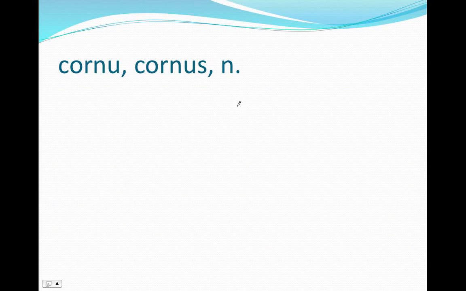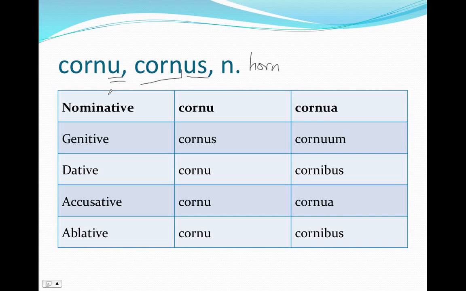There are also fourth declension neuters, and you'll be able to recognize neuters right away. First, you know it's fourth declension because of the us genitive ending. So corn is our stem, so cornu, cornus, neuter, horn. But the way you recognize that this is a neuter is that the first principal part ends in just u. If we take a look at the declension, there are a couple other oddities. So cornu, cornus, and then the dative is not cornui, as you would expect from the masculine and feminine versions, but just cornu. So cornu, cornus, cornu, cornu.